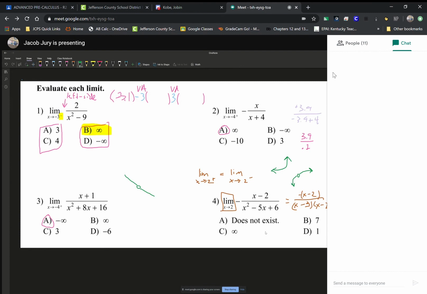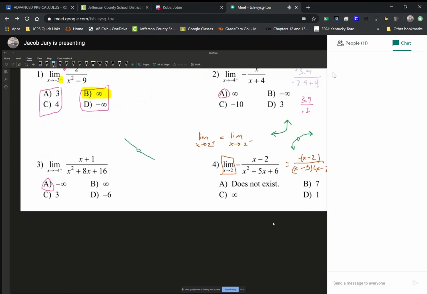So if, for example, we have the same graph and there's a vertical asymptote, so it asks for what's happening as the limit approaches 3, then we have a big problem. That would be A. That would be the limit doesn't exist. So instead, to figure out what's happening at this limit, we are just going to get rid of these. We're going to factor away, divide away the x minus 2 terms and be left with this negative 1 over x minus 3.